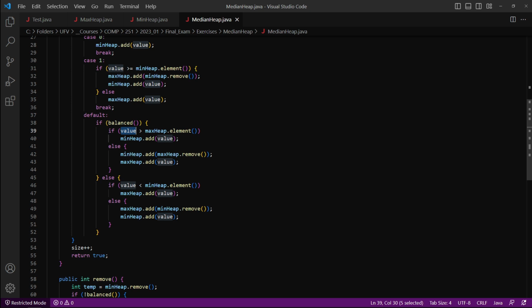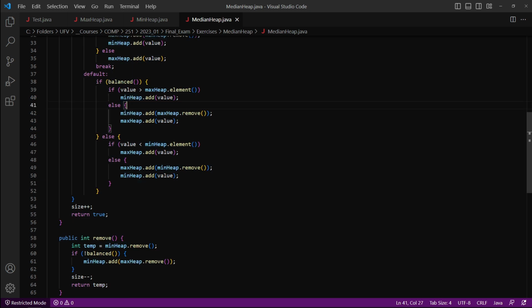If we've got the same number, we're expecting to, at best, just put it into the min heap, because that's what's going to take care of the extra element. So if the value we want to add is really larger than everything that's in the smaller half of elements in our max heap, then that's great. We can just put that larger value into our min heap, and we're fine, because the min heap has the one extra.